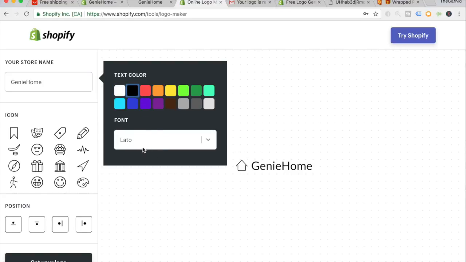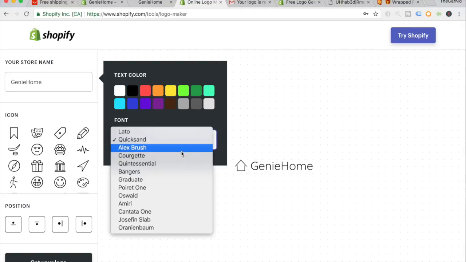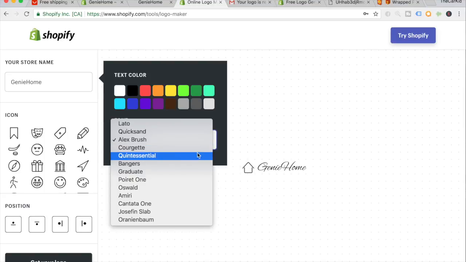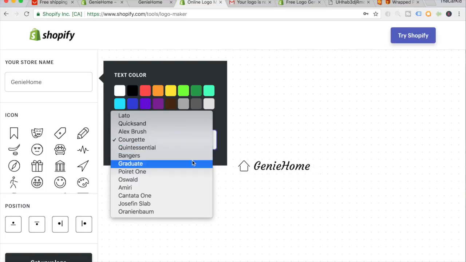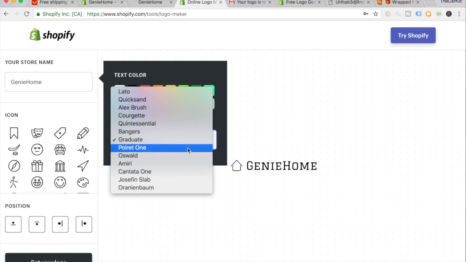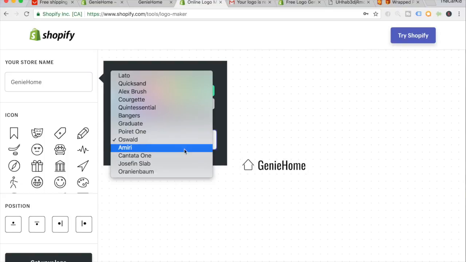But what you can also do is play around with the font as well. So maybe we want to choose another font. Let's scroll through and see if we can find another font to test the white text color. So remember, it still has to be professional and sleek. So let's just scroll through all the fonts and see what we can come up with. That's pretty cool, but we don't really want that. That's too bold. Graduate, too port. That's too light. Oswald. That's cool too.